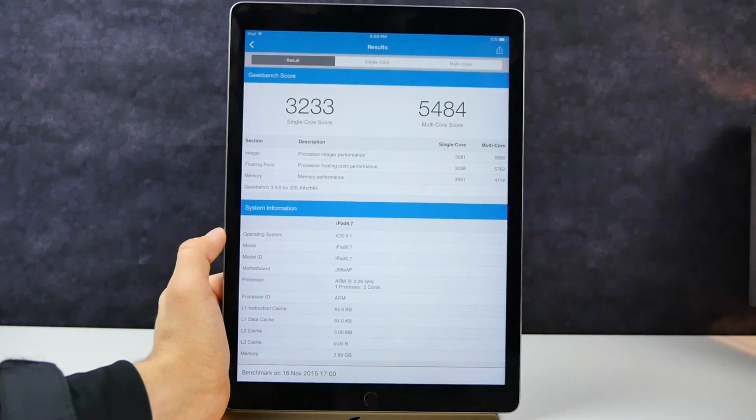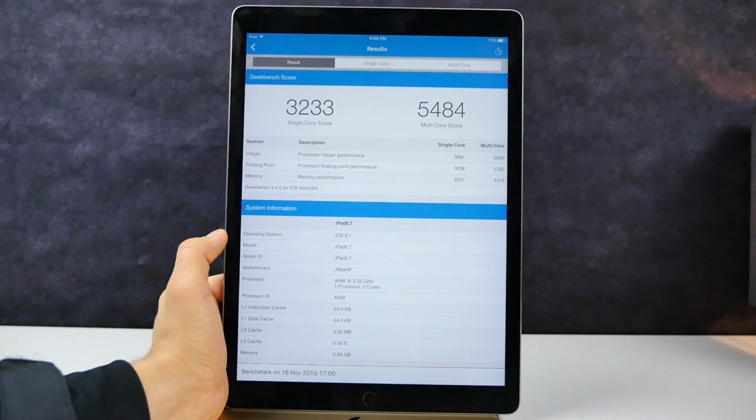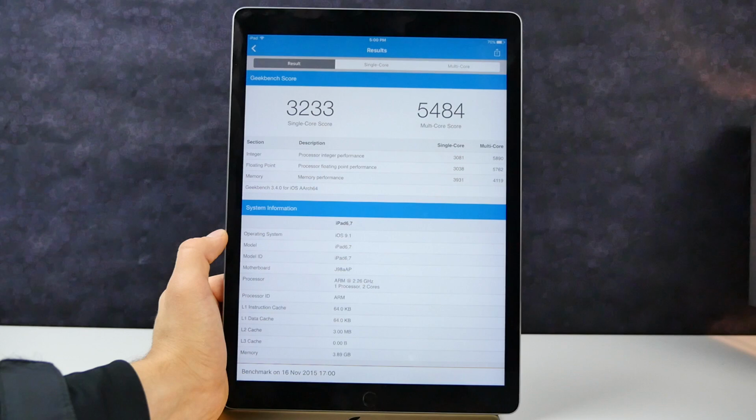But man, this thing really is a gaming beast. This thing will do anything, and I mean anything you can throw at it. It creeps up in the Geekbench score to the low MacBook Intel x86 core scores. And the fact that it has 4 gigabytes of RAM is just a cherry on top.